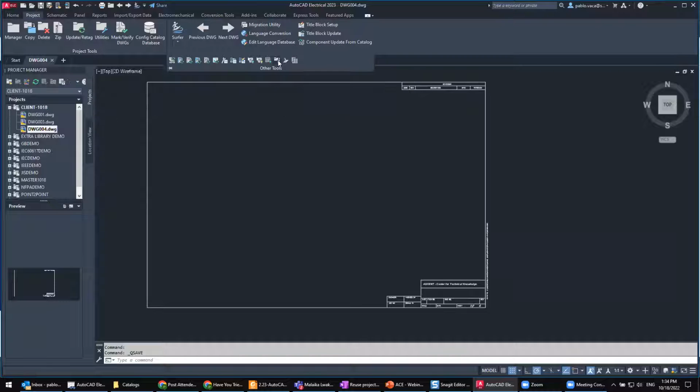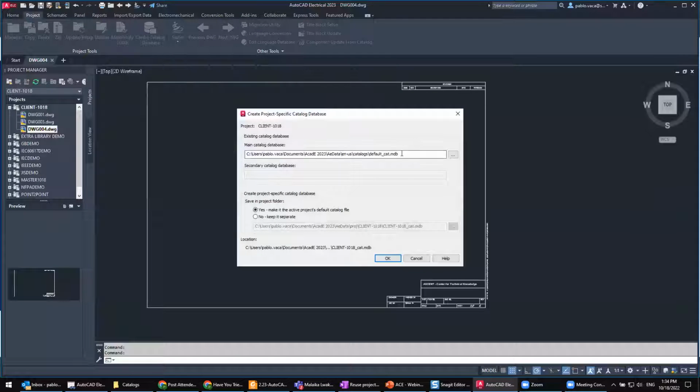Once I click on this, it's going to allow me to create a database from this project. I'm going to change this name to Second for my secondary database.